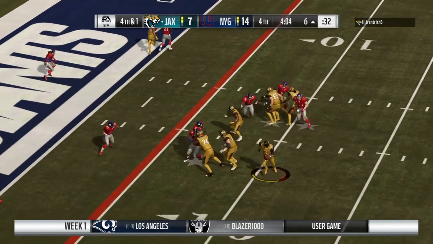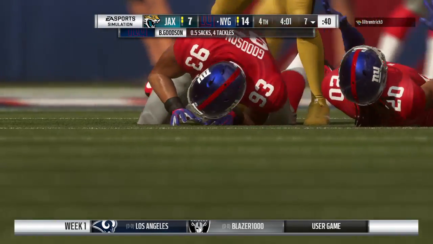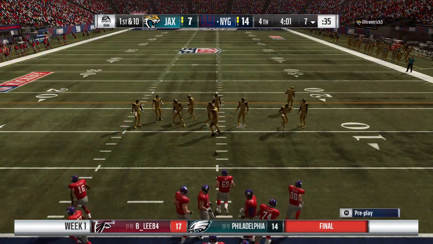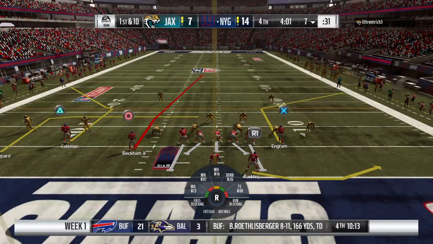Got to try it here. He's back to throw. Dancing, under pressure now, and he's going to go down. Sacked back around the 8. B.J. Goodson. Able to get him down behind the line of scrimmage for a loss of a yard.